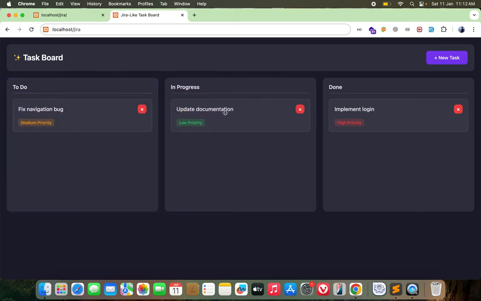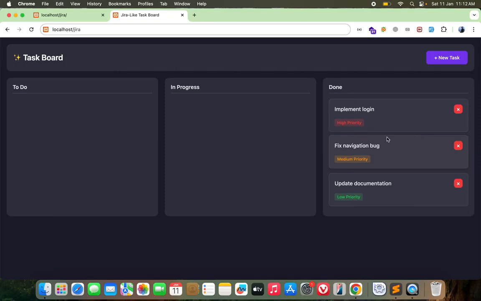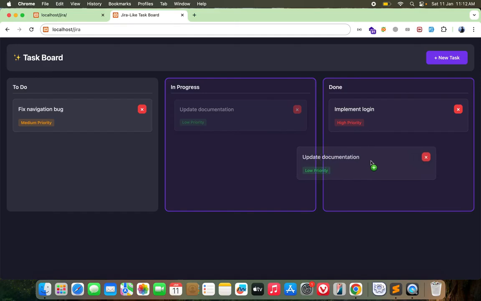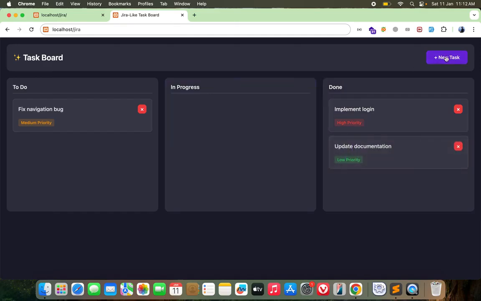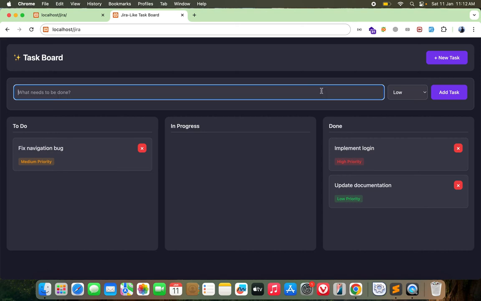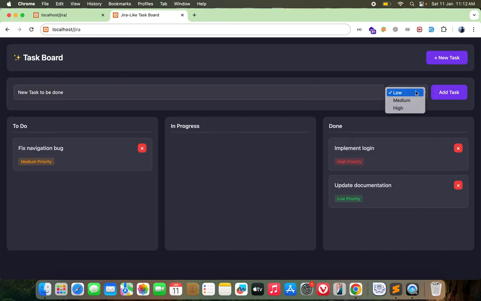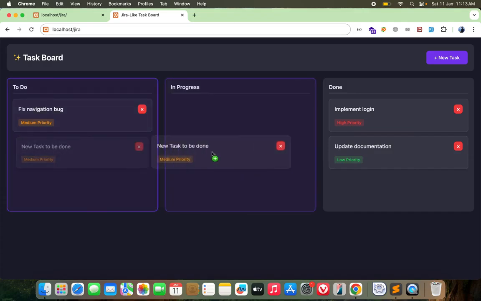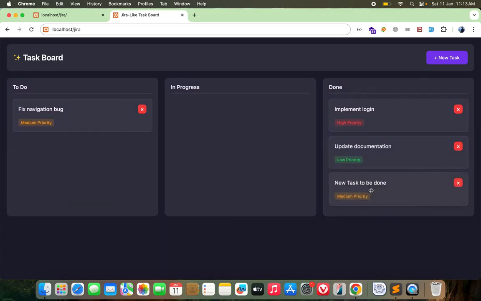Similarly, I can move another task to in progress, and finally done. And if I want to redo one of the tasks, if it is not QA passed, then I can easily drag it back here, and then maybe these two, and work on it again and then finish it. Okay. I also have the option to add a new task here, a new task to be done, something like this. Maybe the priority is medium. See, I have a new task here. I can move it to in progress and then finally done.